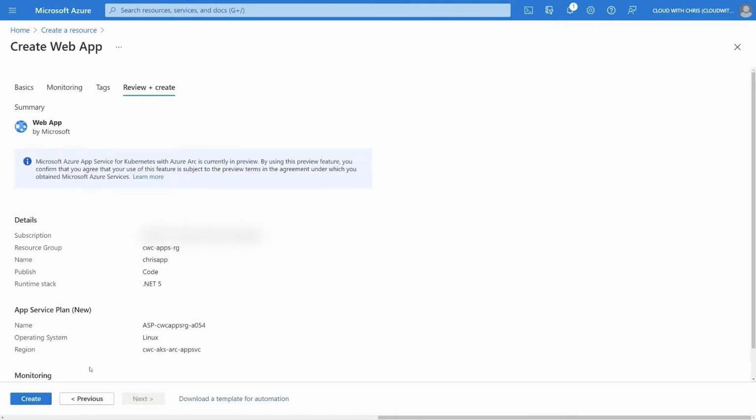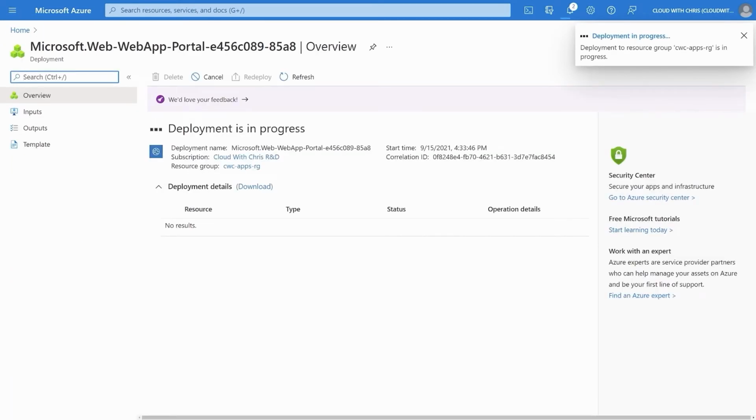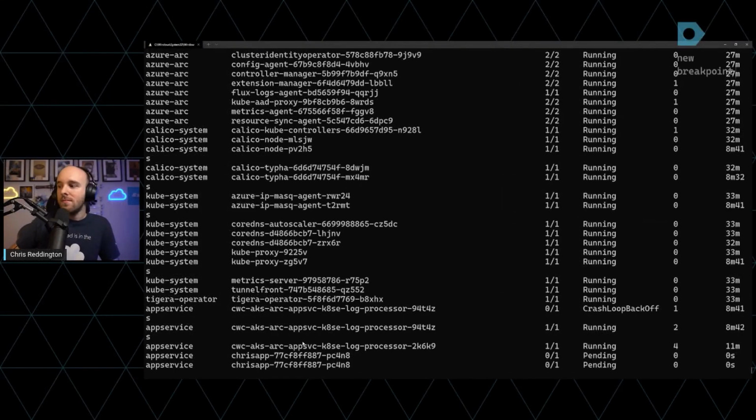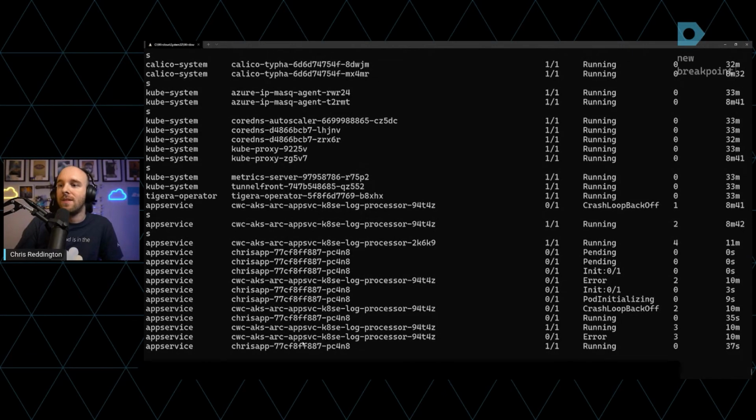So at this point then, we walk through the creation experience. We can go and hit create. I'm going to jump across onto this screen once again. Notice at the very bottom, we've got a couple of things which are pending there. And I'm just going to pause us for a moment there so you can take that in.